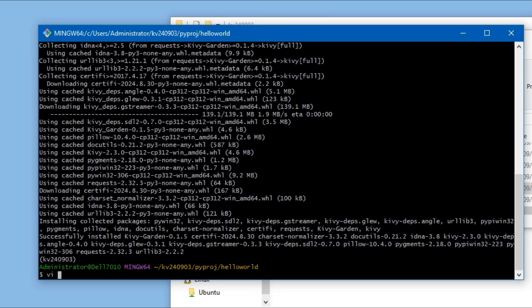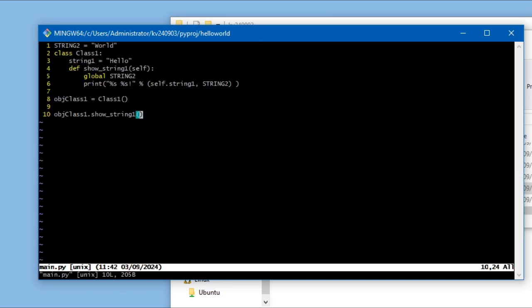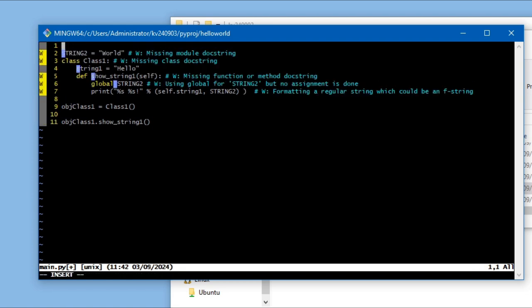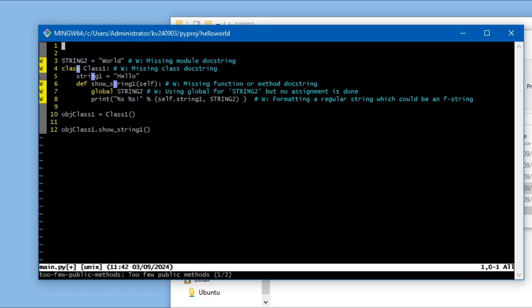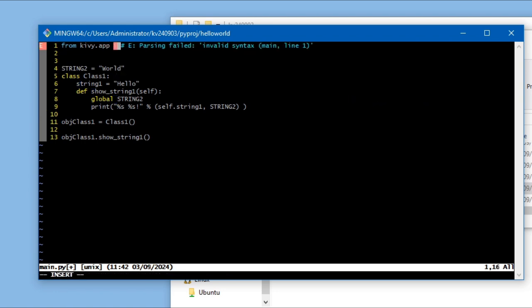So in order to test it's working fine, we can just change the main.py. So for this, we need to import the Kivy library. And to do that, we can just add in the statement from Kivy and then app, and then we can import app, like that.